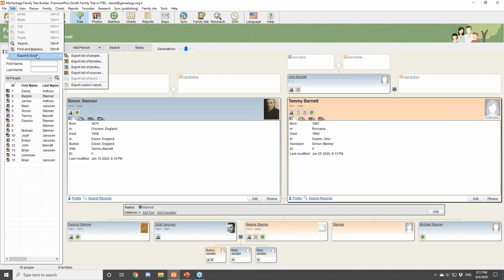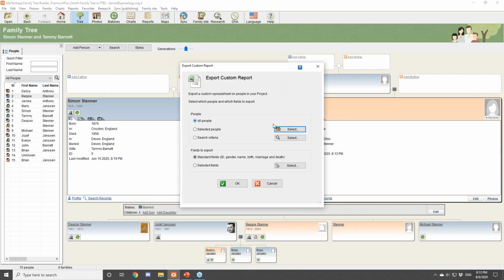I can export a list of people or a list of families or even my list of photos and sources. I can build a custom report and select all the people or specific people. I can select certain criteria.